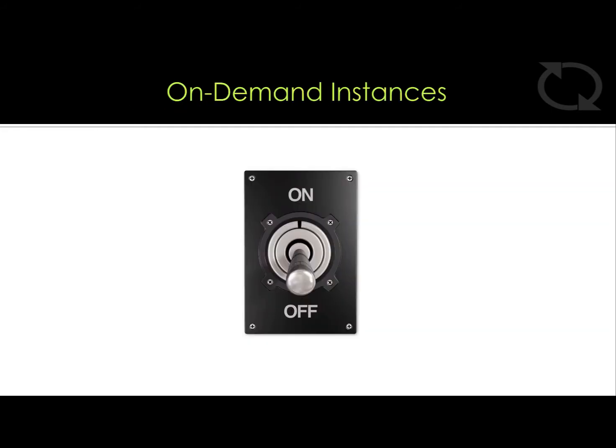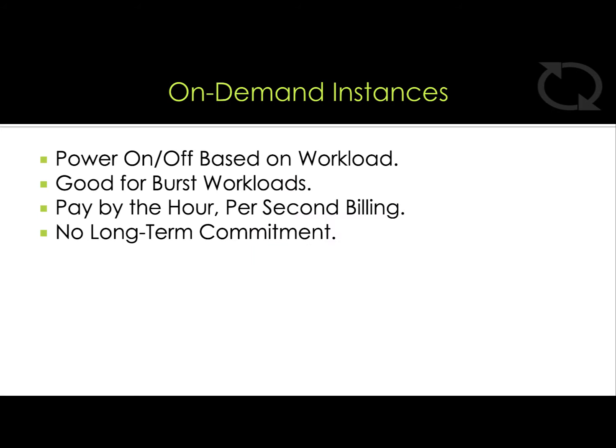So let's just start with on-demand. On-demand is what everybody has in their mind when they first think about cloud. It's pay-as-you-go computing. When you submit your job, your simulation, the nodes will turn on, the billing will start, your job will crunch, and once it completes, the answer is returned, the nodes turn off, and the billing stops. There's no minimums. You could basically have no commitment. And so this is really good for burst workloads, where you have overflow possibly from on-premise. You want to pay to not queue, or maybe you have various types of jobs that you are only running on occasion.